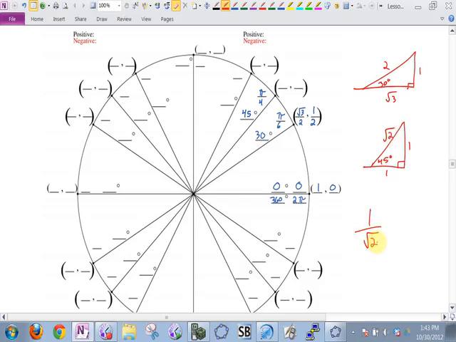If on Friday's quiz I ask you, what is the cosine of 45 degrees, and you write 1 over radical 2, will you get full credit? Absolutely. You will. That was good. A lot of people said yes. You're learning. You will. I'll give you full credit. I do not care about radicals in the bottom of a fraction. AP doesn't care. IB doesn't care. You will never miss points on an AP or IB exam because you did not rationalize the denominator. Why do you spend so much time on this?